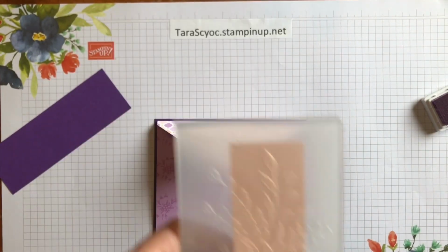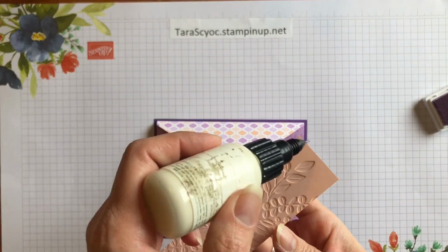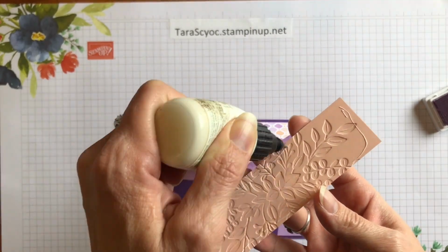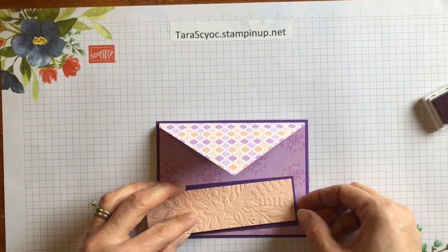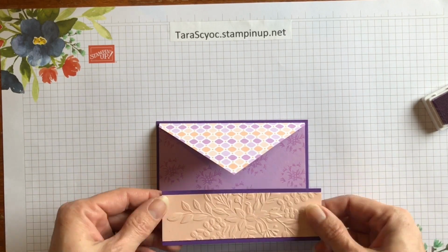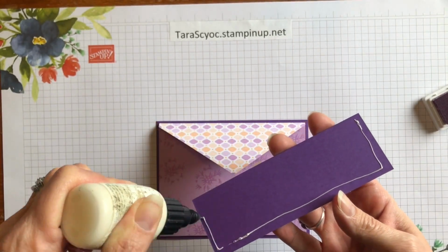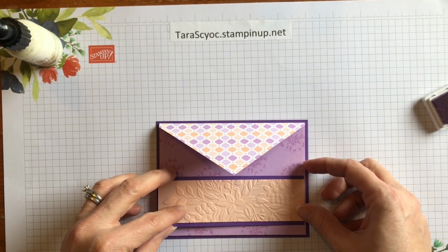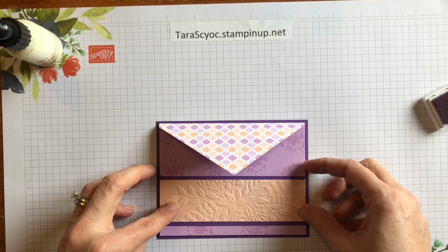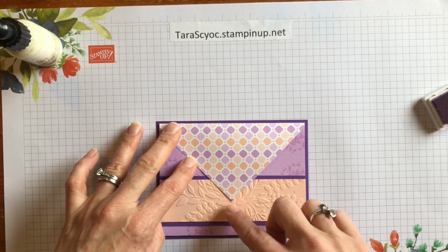I'll be right back. Okay, so we're just going to glue this onto the Gorgeous Grape. I'll put a little extra since it's embossed. Okay, and we're going to glue that onto the front of our card. And we're going to go up maybe 1/2 to 3/4 of an inch from the bottom. We want this to come down here.